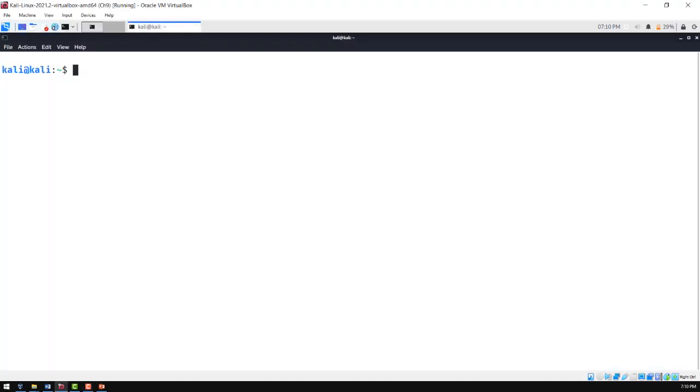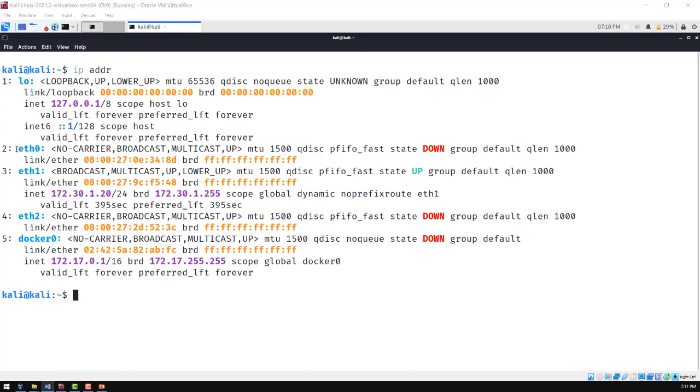What we want to do first is check the network that we are connected to. We can use the ip addr command like so and press enter. You'll notice that I have a couple of network adapters: Ethernet 0, Ethernet 1, Ethernet 2, and even a virtual Docker adapter.